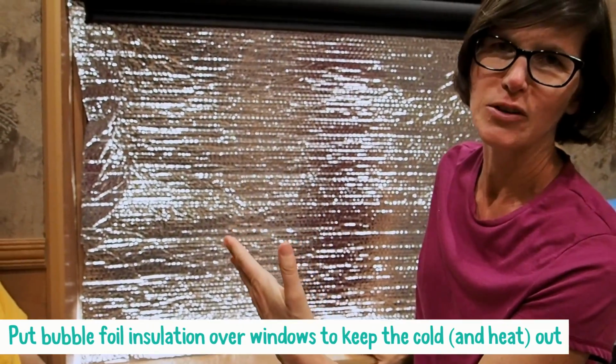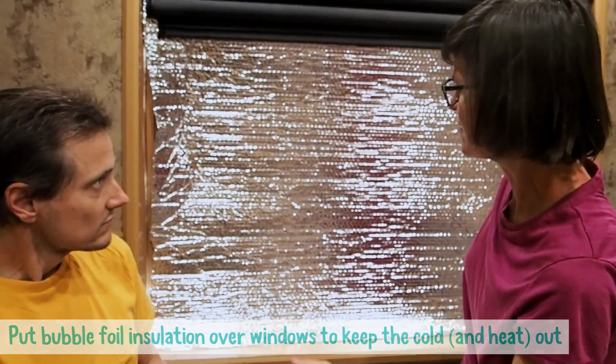Some places we have to tape it on the window, that works too. And this does a fantastic job of insulating and helps keep some of that cold air out. Simple trick for keeping the cold air out, which we didn't even think about until recently.